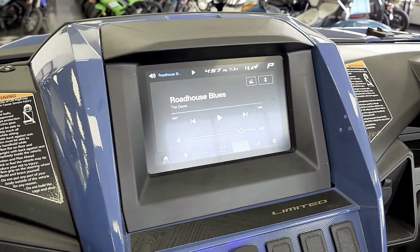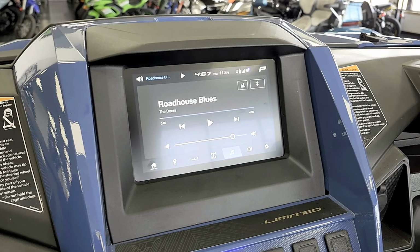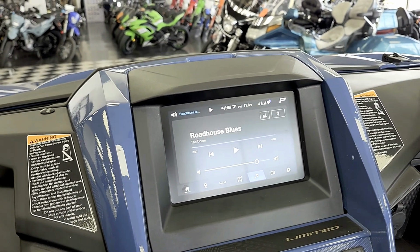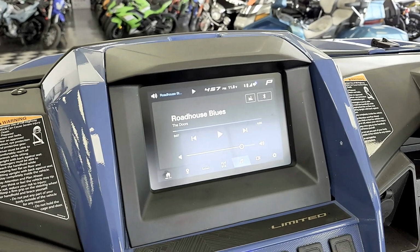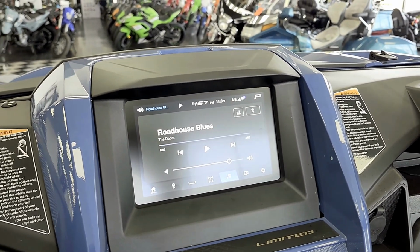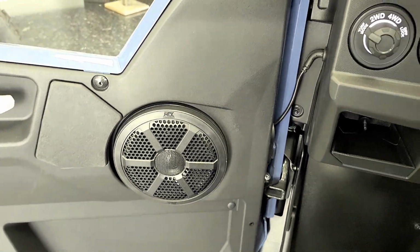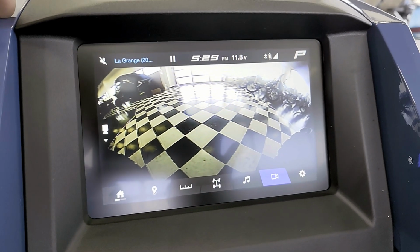And you can see my wife's checking into our hotel because we're staying in Rapid City for the day, and my messages popped up. So this makes perfect sense. Nobody listens to the radio anymore. So having the Adventure Pro just tether to your smartphone like 99% of the population, it makes sense. And I'll do another audio test with these upgraded MTX speakers when I have all 4 installed. So that's the rear facing camera.